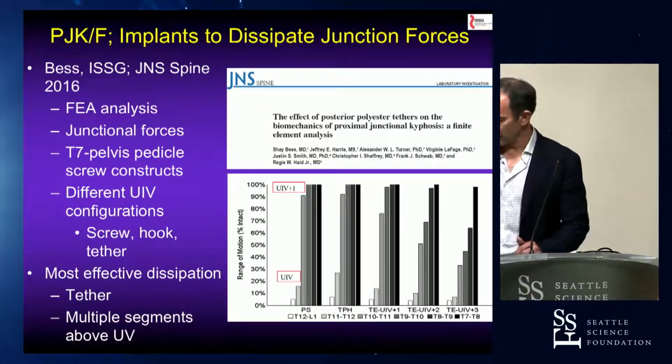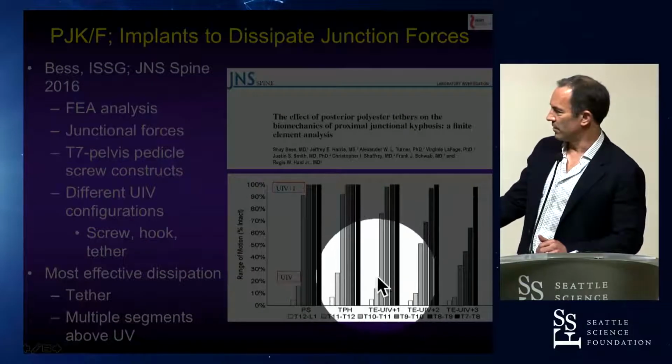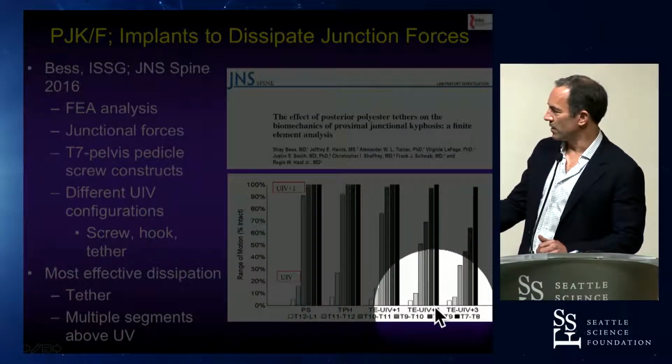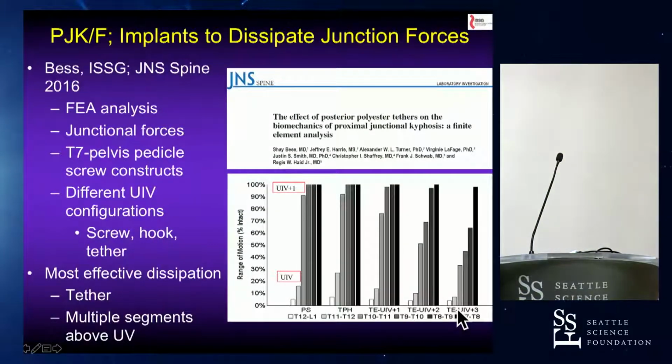And then as we then go across, I think this thing is, ooh, it's very fancy. You can do a tether at the UIV plus 1, UIV plus 2, and UIV plus 3. And what you see then, right, with pedicle screws, you see this abrupt transition from the UIV to the UIV plus 1, right? And that's where some parties are thinking that junctional failure comes from. It's this massive change of force, range of motion, UIV, UIV plus 1.